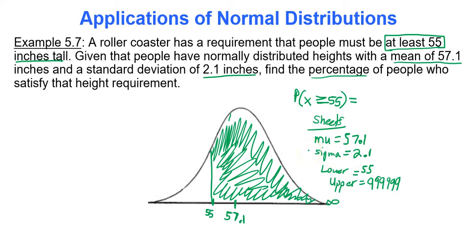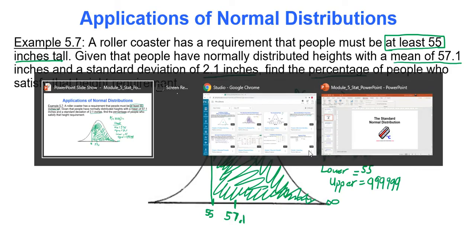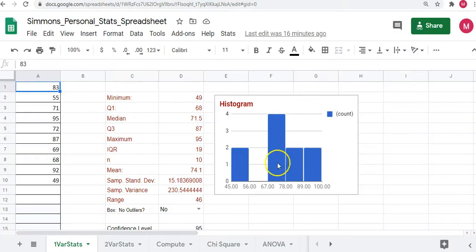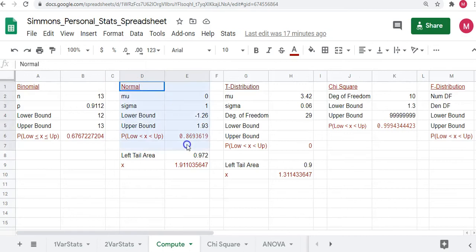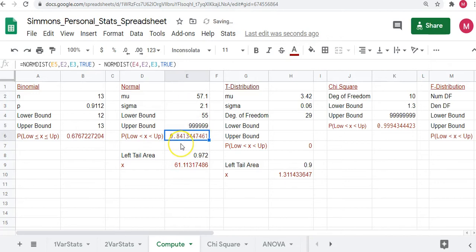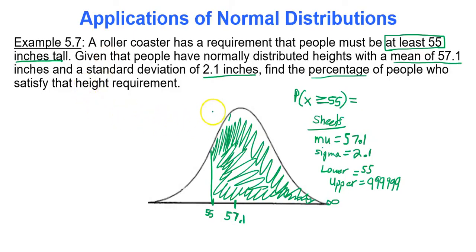So the Google Sheets document, we type in four numbers. Where do we go in the Google Sheets document? Well, we go to the compute tab, and the normal region. We will now type in what is mu, so enter whatever mu is, 57.1, enter, type in sigma, your standard deviation, 2.1, enter. Lower bound was 55, and upper bound is 6.9. And the probability is .8413. .8413. So you get .84, the area of that region is .8413.